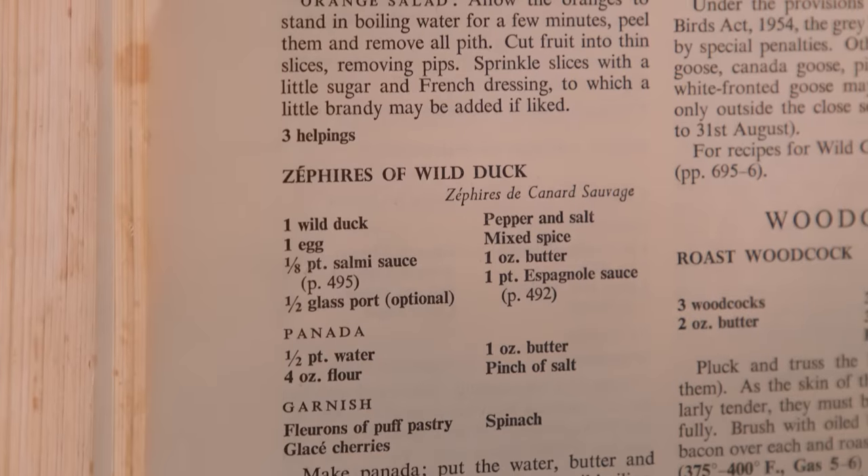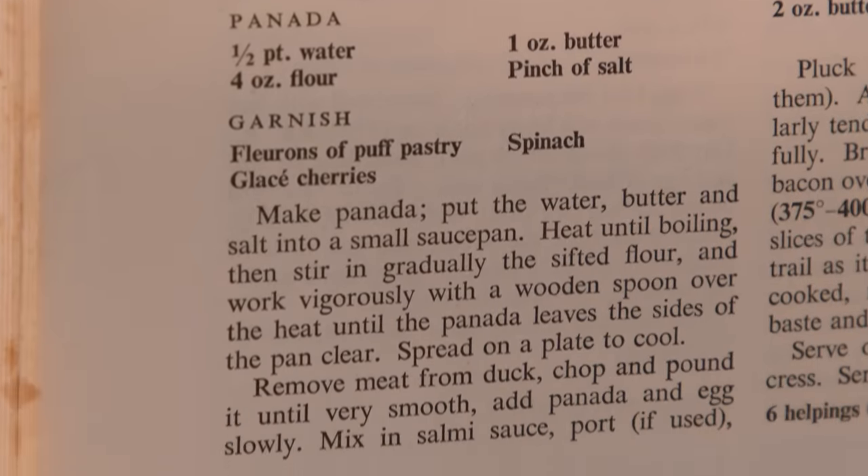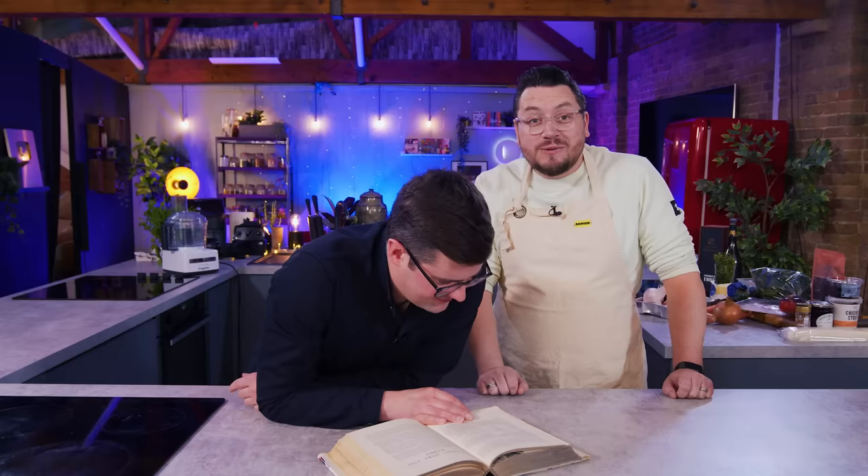Any idea what that is before we start? No, but what we do know about this book and why we love it is everything you need is inside it somewhere. Make panada. I don't actually know what it is, but it only has four ingredients: water, flour, butter, and salt. And what does that remind you of? A little pastry. Not empanada, just panada. Like envelope — maybe we don't put the thing inside it, so just a velope. We're going to read the recipe, have a little bit of thinking time, and then we'll get cracking.